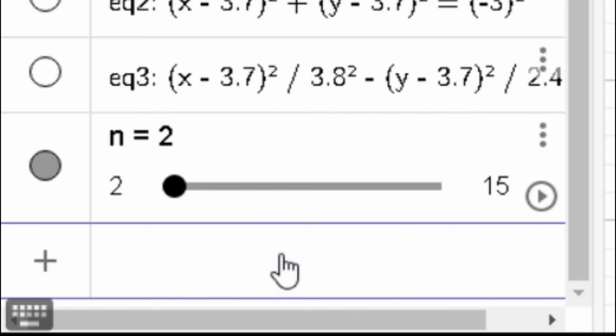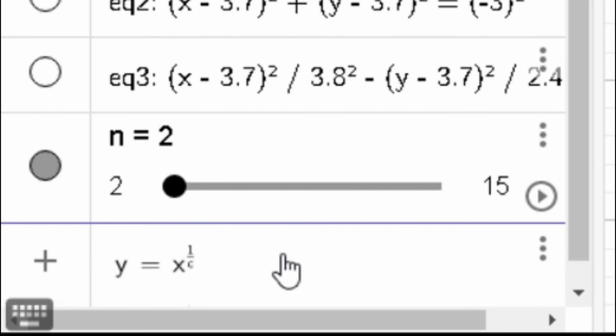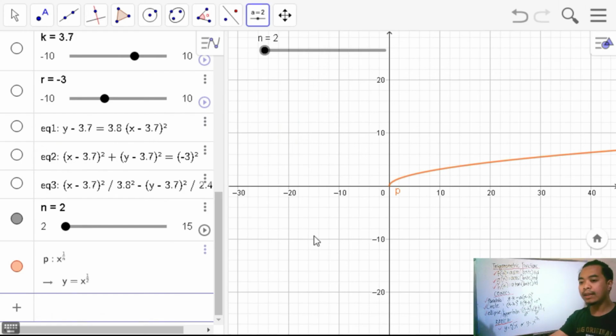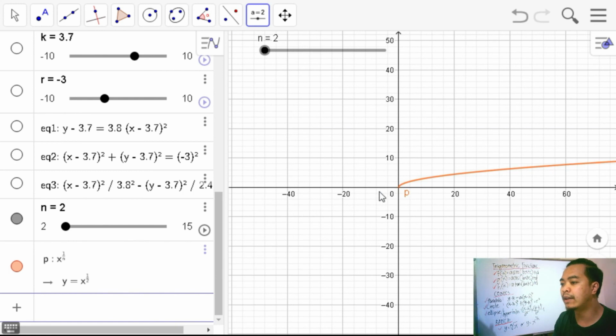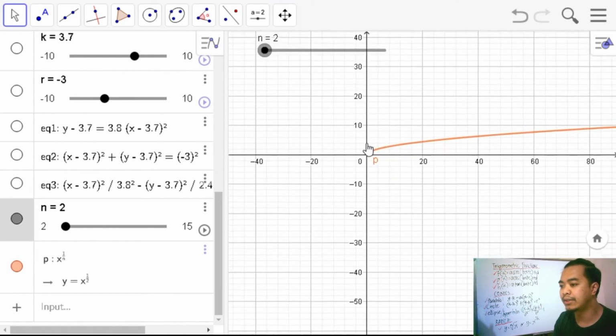Let's now type our function y equal to nth root of x. As I have said a while back, it's just the same as x raised to 1 over n. Alright. And then let us observe what happens to the graph of this radical function if we change the value of n by sliding our slider here. So there we have it.